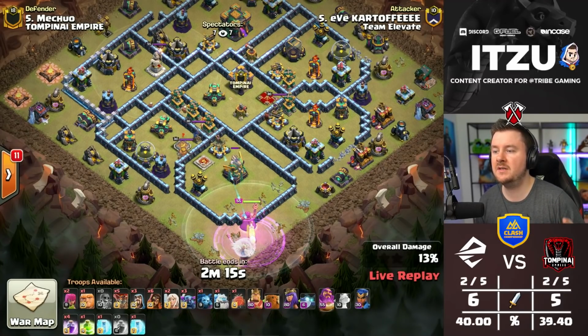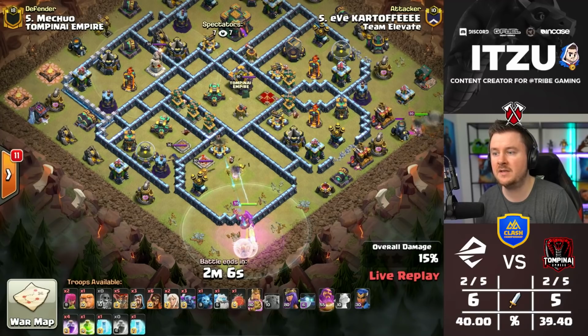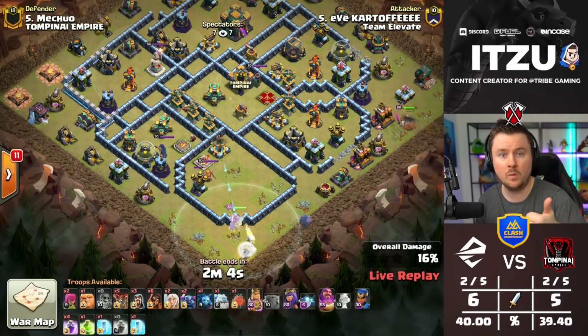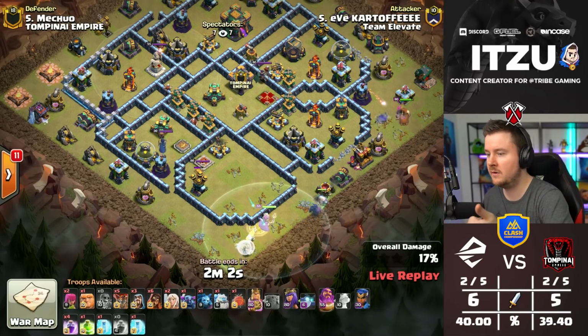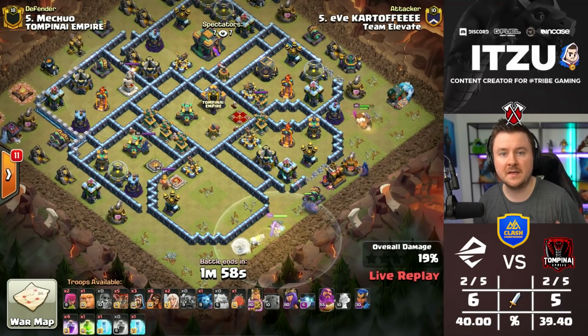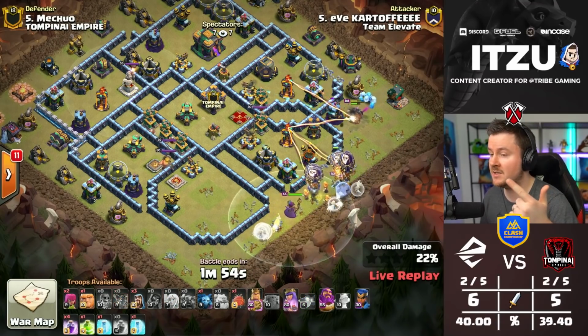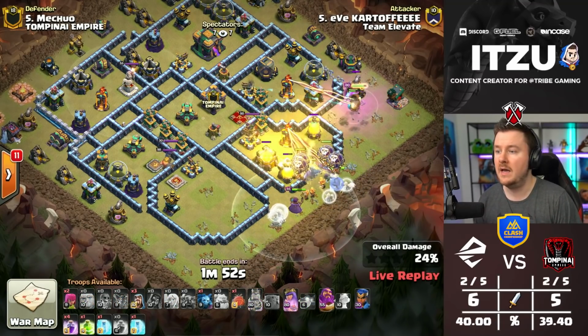But P.E.K.K.A. Smash is the second hardest attack strategy on a different level, which is about the planning. Because on a P.E.K.K.A. Smash attack, it's not really straightforward. You have Warden War, you have Queen Charge, you have Lock Launcher, you have Blimp, you have Siege Barracks. You can use so many different things in your approach. You can use a Queen Charge P.E.K.K.A. Smash, you can use P.E.K.K.A. Smash with everything together.